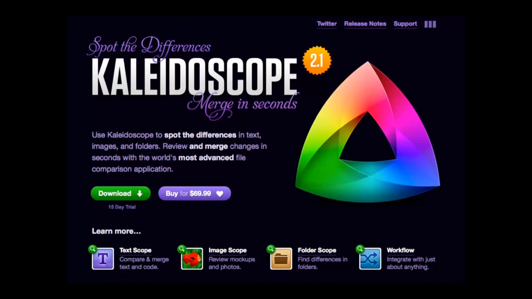Okay, this is one I didn't know about. Kaleidoscope. I was just so happy to learn that this exists. I don't know, it's kind of expensive for me, but I might bite the bullet. It appears this helps you spot differences between folders that look identical. If we make copies of folders, there might be differences in them or images. So this helps you detect changes and then lets you merge to the best one that you want. My computer's a mess, so this would be really cool.